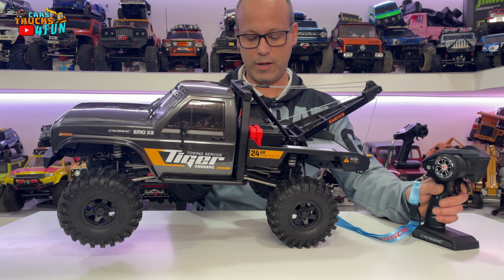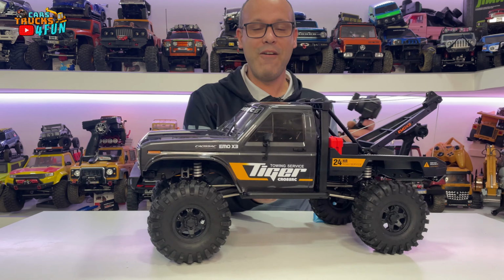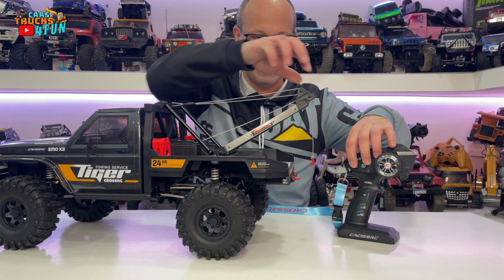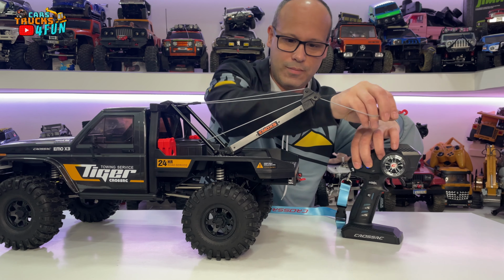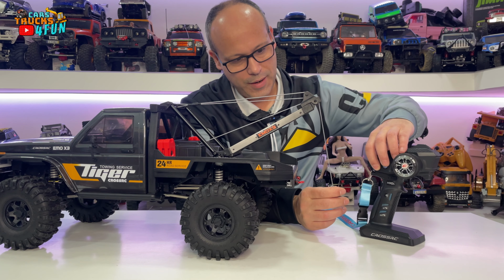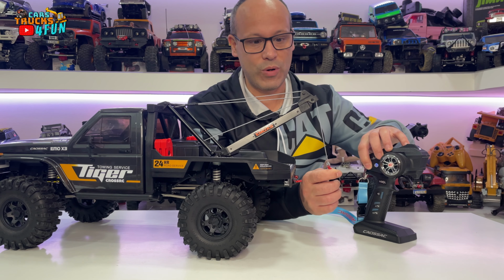You can now lock the rear and lock the front. Very, very nice. And to do a towing service, you use these two buttons. This one is out. And this one is in. Like the real truck, this is very, very slow.